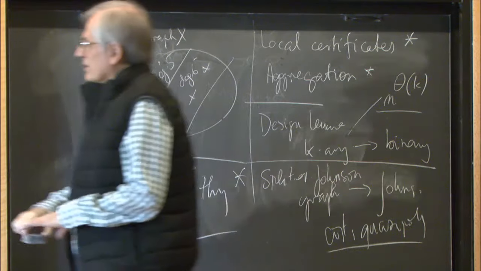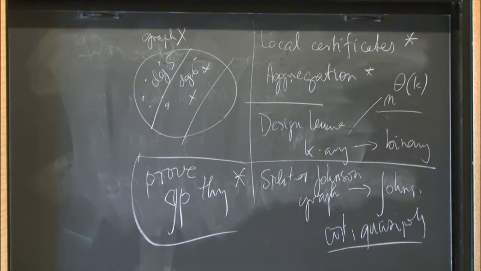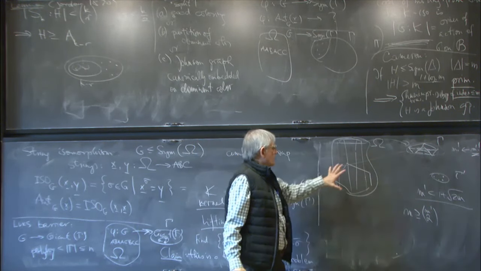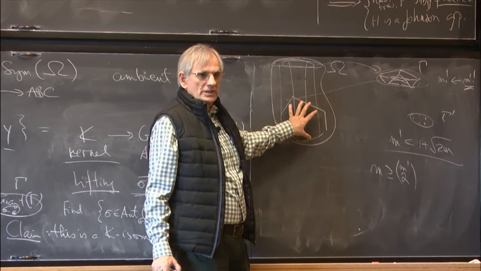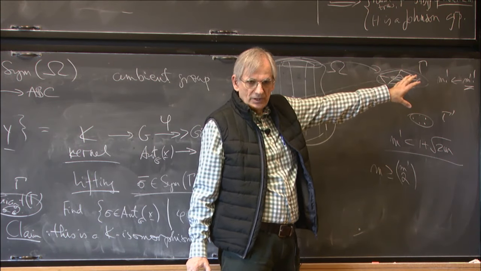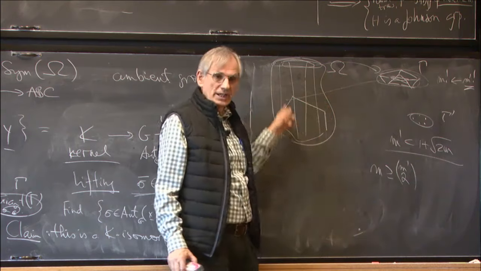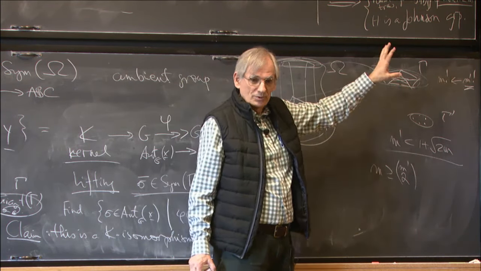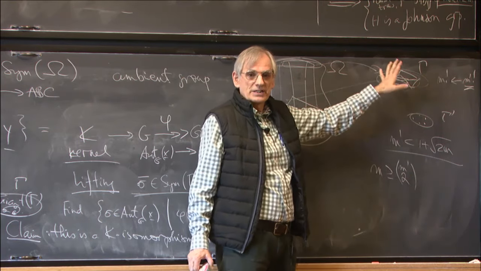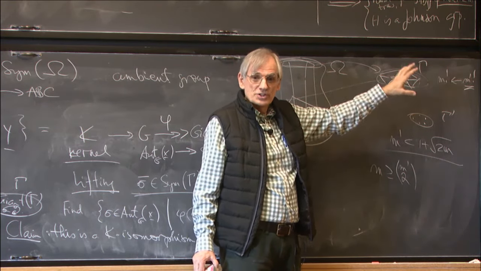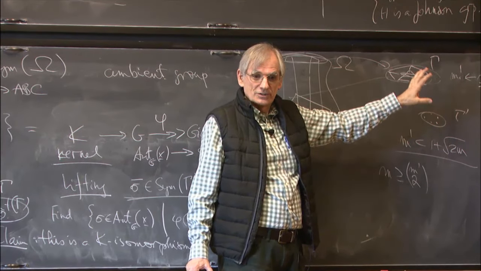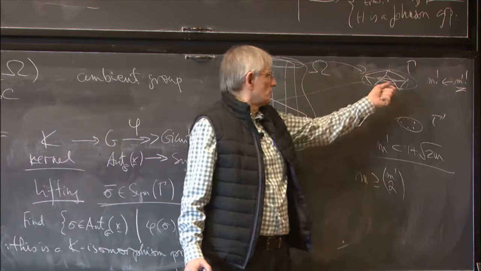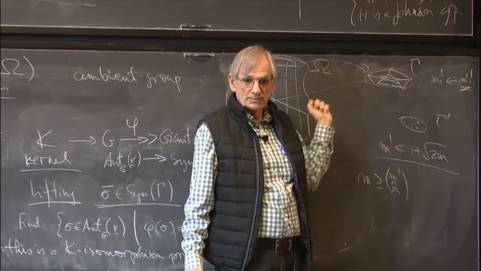Okay, there are two kinds of local certificates. What we want to do is always know something about the image of the automorphism group here. That's always the big unknown thing, big or small, I don't know how big. I want to say that it is not the full symmetric group, and I can somehow constructively limit what it could be. The completely explicit limitation would be to declare a smaller group that contains that image.